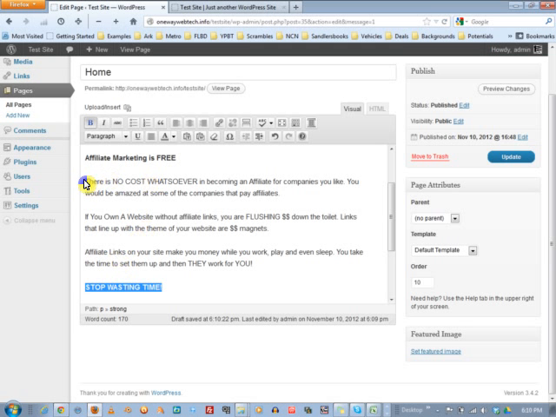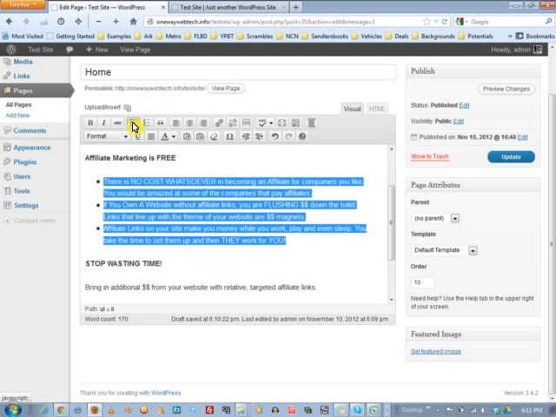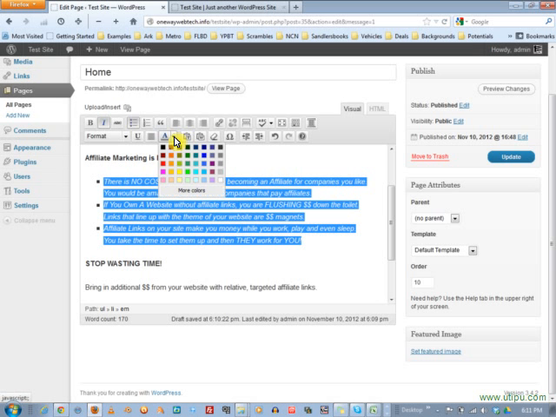I'm going to highlight all of this text right here and click unordered list, which is basically the same as bullet points. I'm also going to make this italics, and I'm going to change the color of this text to deep maroon.